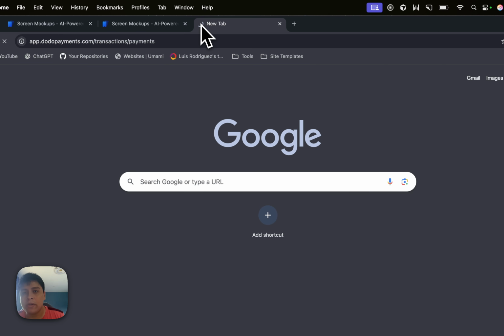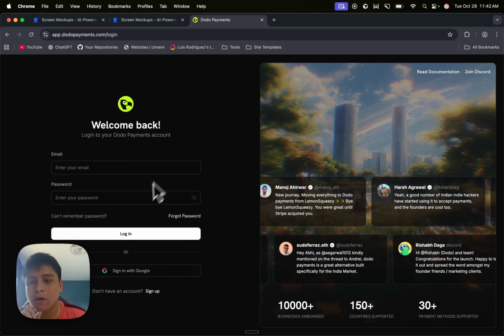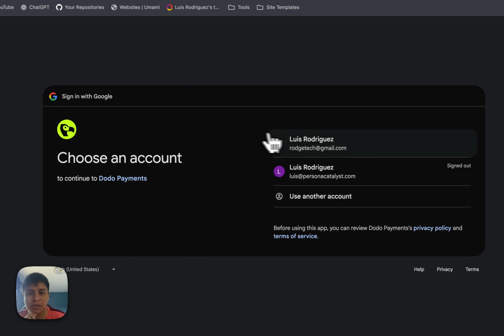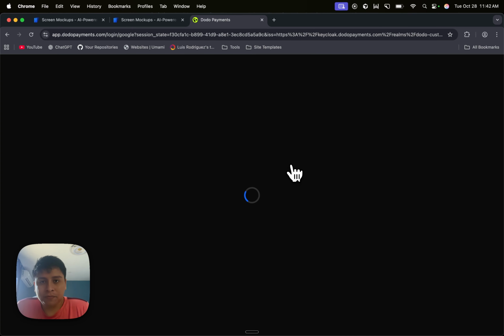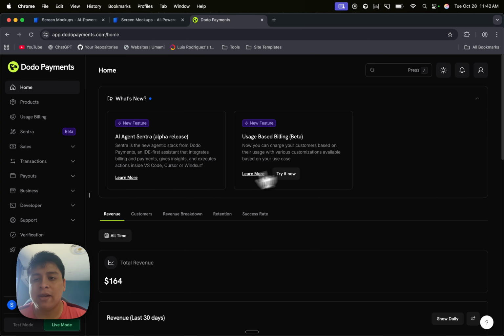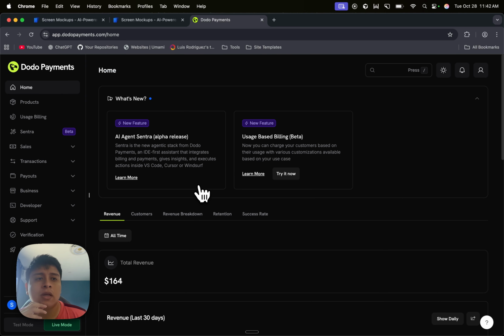I use Dodo Payments, and I'm just going to prove to you guys that this is a real world project. So let me just sign into my account here. Drum roll, and there you go. Total revenue generated: $164. I know it's not much, but it's a start.